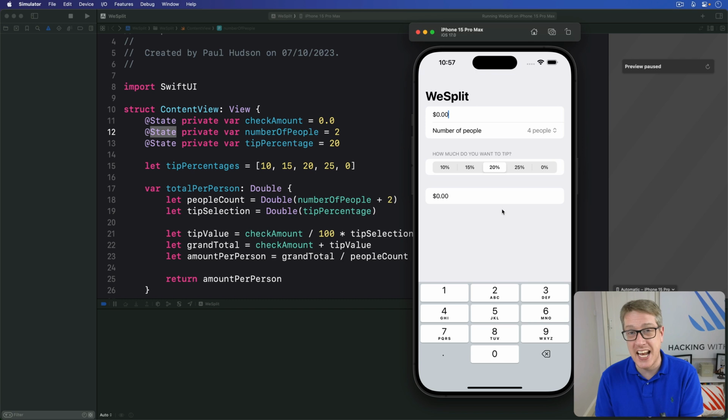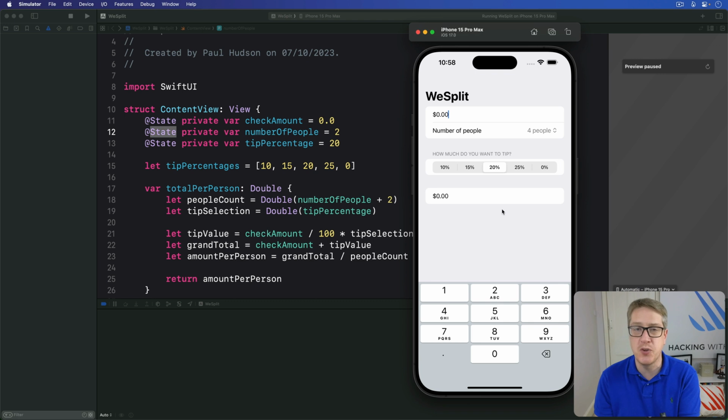We're almost at the end of our project, but you might have spotted a real annoyance in our code. When the keyboard appears for a check amount, it never goes away. This is a problem with the decimal and number keypads, because the regular alphabetical keyboard has a built-in return or done button that will dismiss the keyboard automatically. However, we can fix this here with a little extra work.